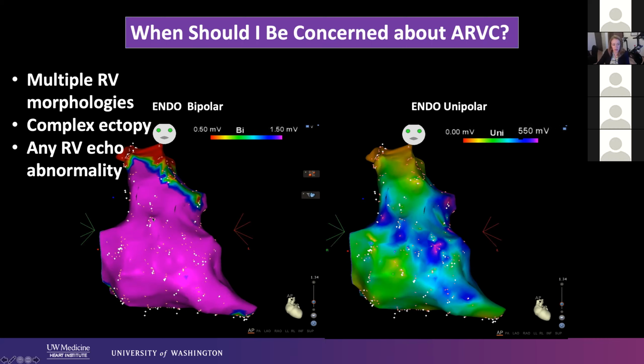So here's an example of a patient who had frequent, what turned out to be RVOT septal PVCs, but had some T-wave inversions that extended across the precordium. And so I did a full voltage map during that study, and it was actually really surprising. This is a patient who never had syncope, did not have any dilation yet on the echo, and at that time hadn't had an MRI. And although we had normal bipolar voltage, we had wildly abnormal unipolar voltage.